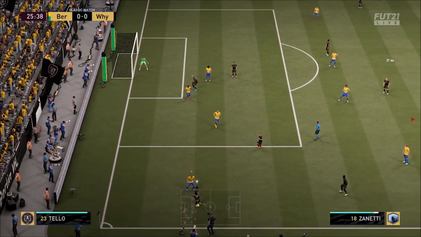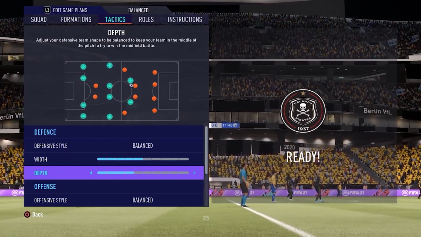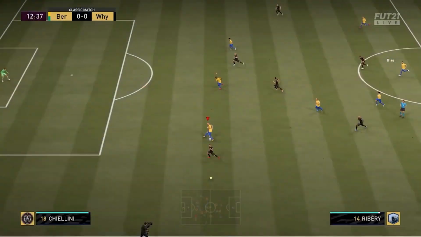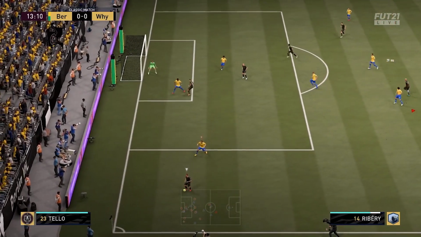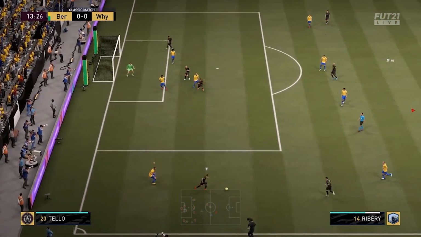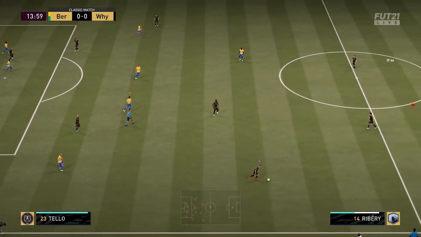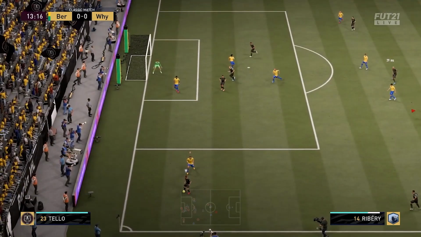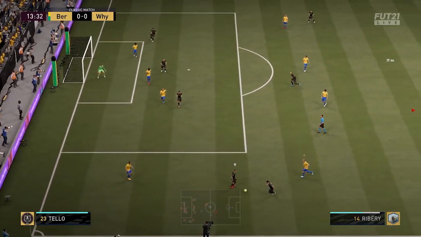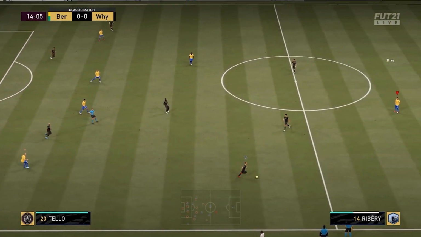Now that we know what the depth slider doesn't affect, let's take a look at what it actually does. Firstly, let's look at how it affects aggression and movement. With my defence on 1 depth, my defence retreats to accommodate the attacker that's furthest forward as per the previous clip. And when my opponent moves play back towards the halfway line, they maintain their position inside the penalty area, effectively making no attempt to push out or play the attackers into offside positions. Instead, they remain passive and dormant.